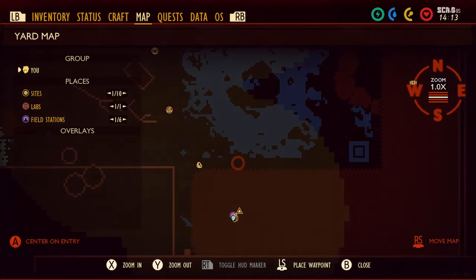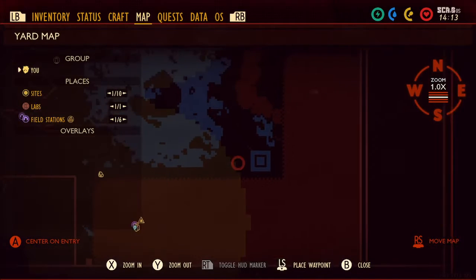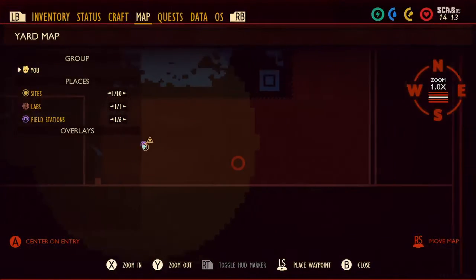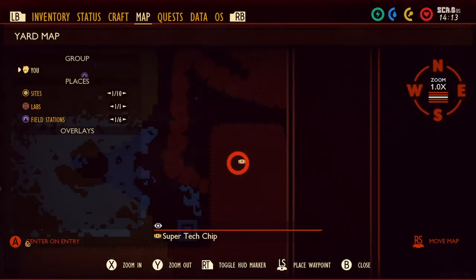I noticed there was some stuff out here, and I was like, whoa, I can actually go into the hedge. I didn't notice the first time, because I kept running back and forth through here, but I didn't know you can actually go in this area. So, I'm assuming this is how we are going to make our way to the super tech chip, which we need.